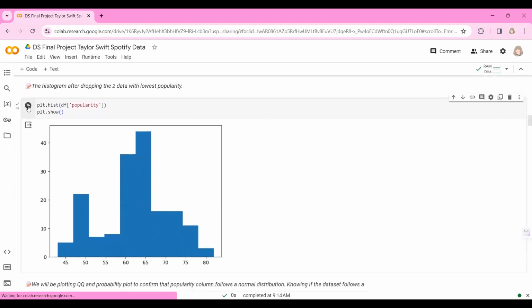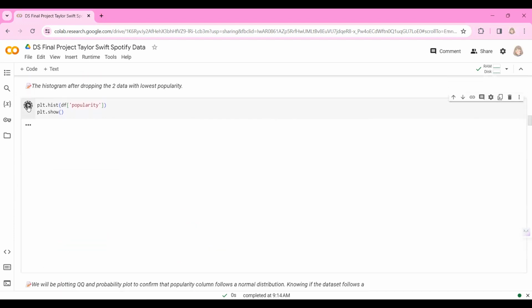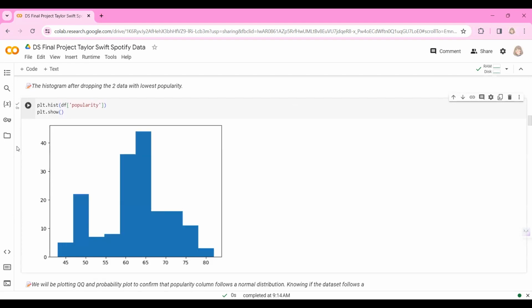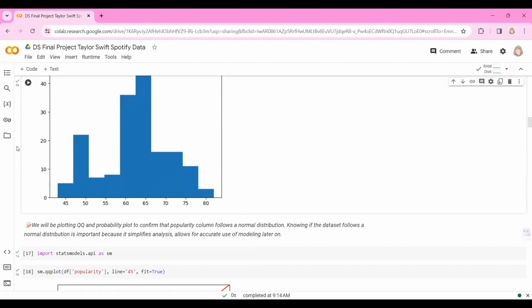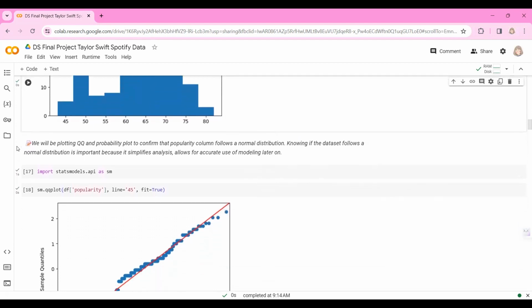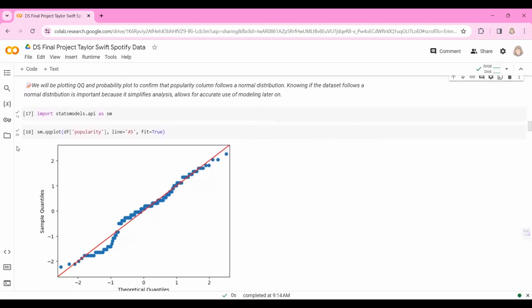Now observe the histogram after eliminating the two data points with the lowest popularity. Next, we'll plot QQ normal probability plots to confirm the popularity column adheres to a normal distribution. Recognizing this normality is crucial for simplifying analysis and ensuring accurate modeling in subsequent stages.